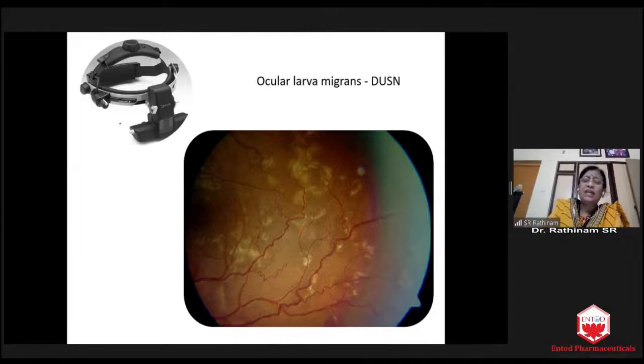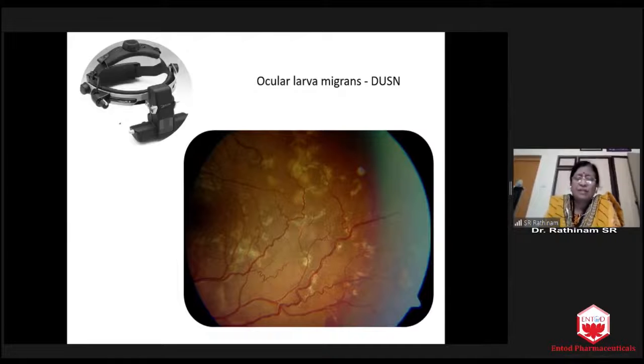And sometimes when we hit the worm with the laser, this worm will jump here, and we will be jumping with the laser here, then here, then here. So it is very, very difficult to kill with laser. Instead, you give albendazole and steroid, and it will take care of everything. We have beautiful cases where these worms were killed only with anti-parasitic agent, and to prevent any allergic or immunological reaction, we also give low-dose steroid for all these 15 days.